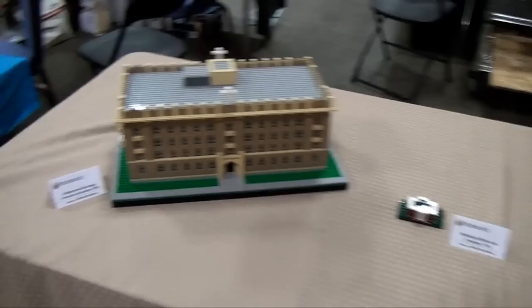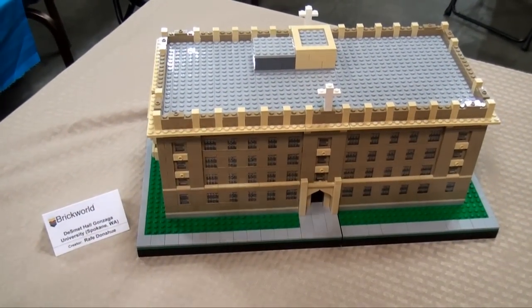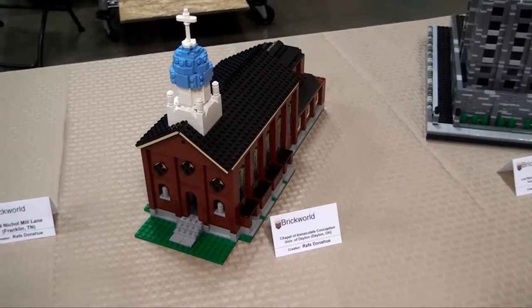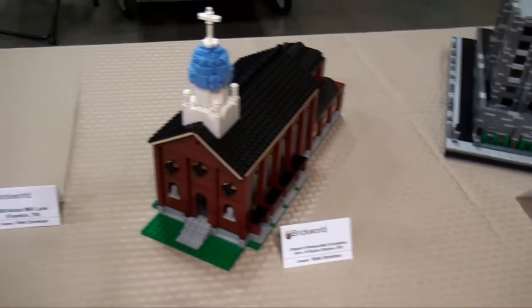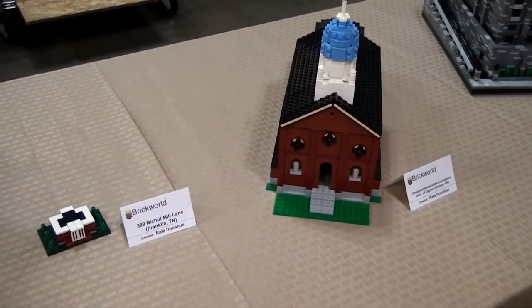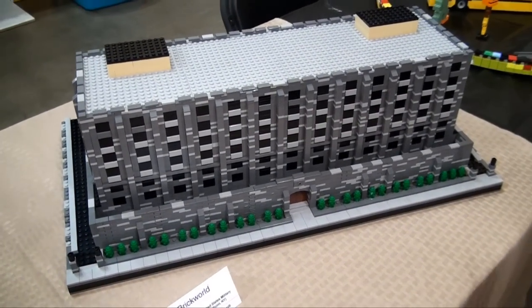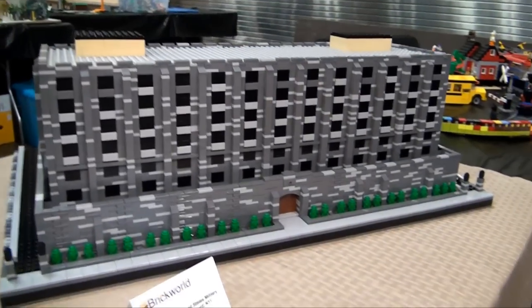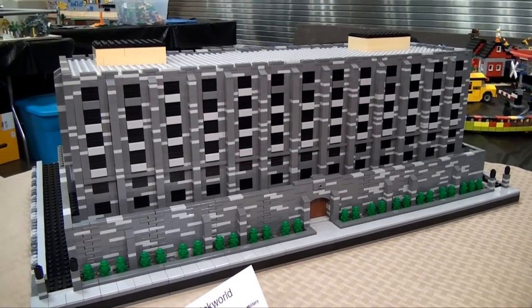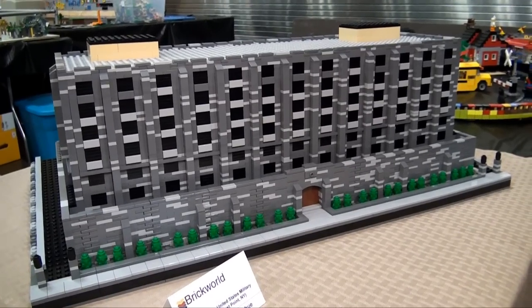So this is the DeSmet Hall in Gonzaga University in Spokane, Washington. You've got a little tiny Nickel Mill Lane, Franklin, Tennessee, then the University of Dayton in Dayton, Ohio, and the Lee Barracks in the Military Academy at West Point. So wonderful builds by Rafe Donahue, and Rafe puts a lot of effort into sort of planning these buildings out beforehand and taking the time to try and render out everything architecturally very, very well.